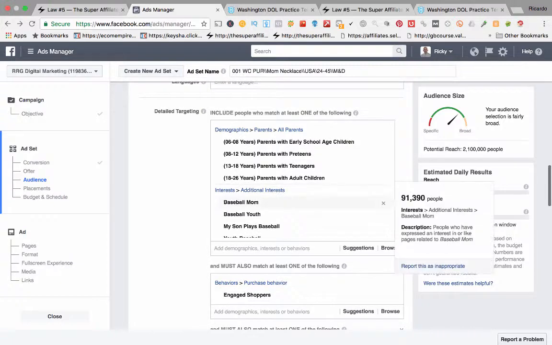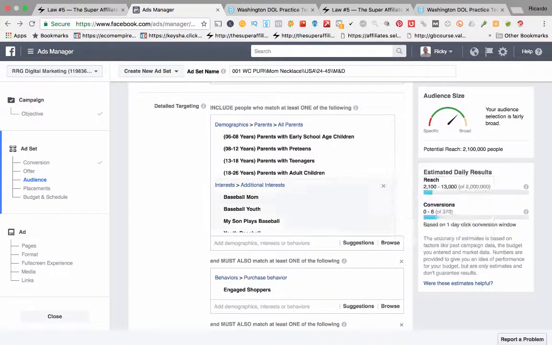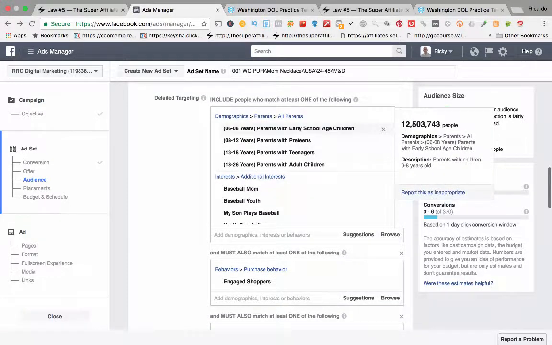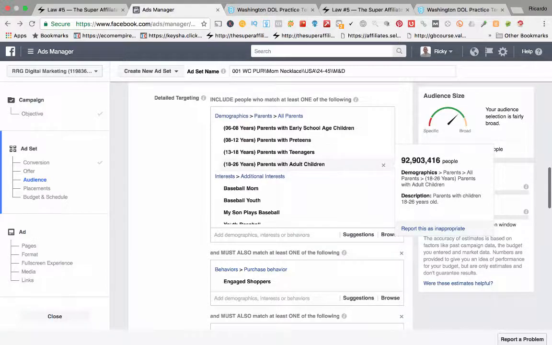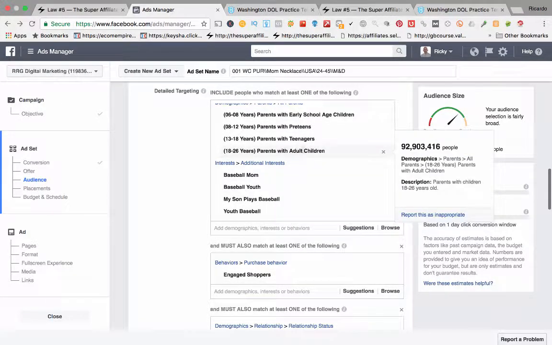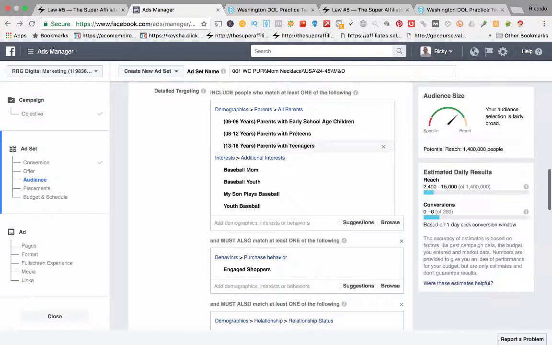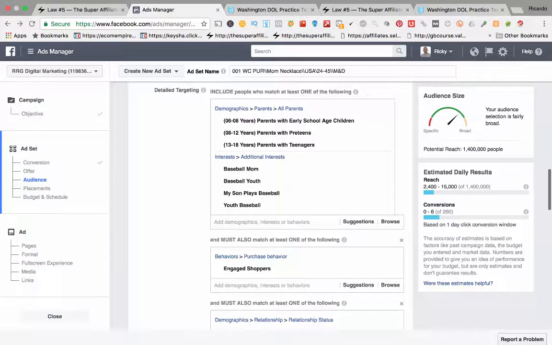So you could play with this even more. If I try something like this and I want to go broad, I could try to test with at least $20 a day. But 2 million I think is too broad. But just to keep this video going, let me copy this first, and then take this away. At least 1.4 is fine. I think I'm gonna stick to this.